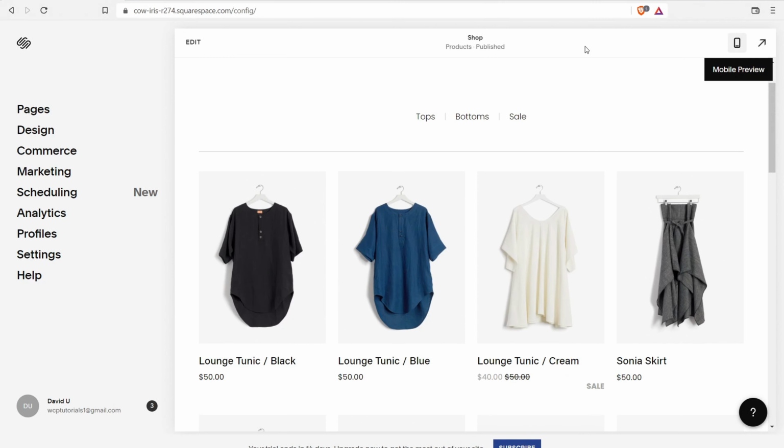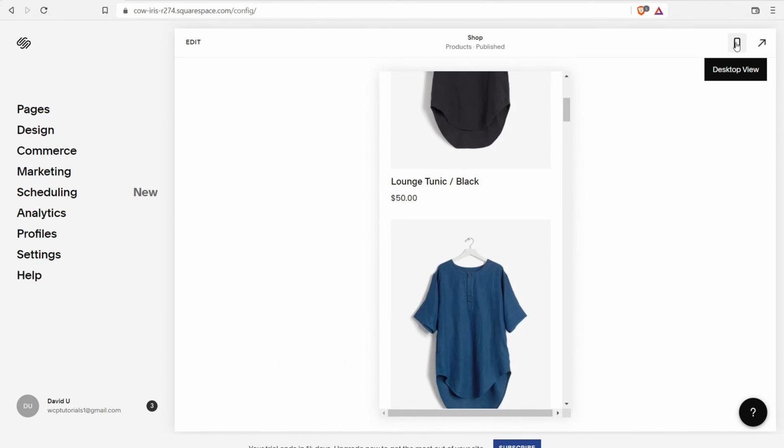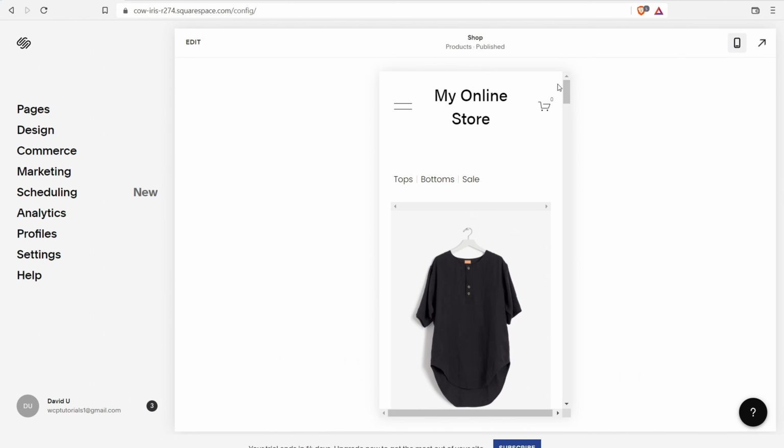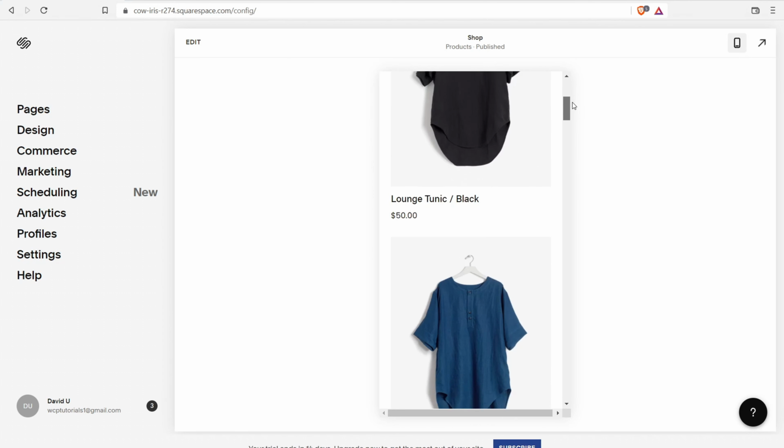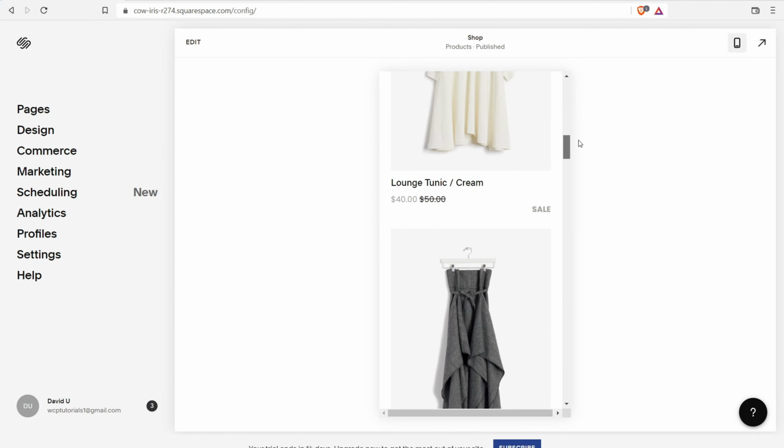Designing your website for a mobile device. So what Squarespace has built in is they have this little mobile preview icon that you can click on. And this is going to transform your website into what it will appear when the user is visiting with their phone. It's important because based on your analytics, you're going to find out how many people visit your website using a mobile device. So some websites, it could be 50% of your traffic is from mobile. Other websites, it could be 20%. Some websites, it could be 80% mobile.